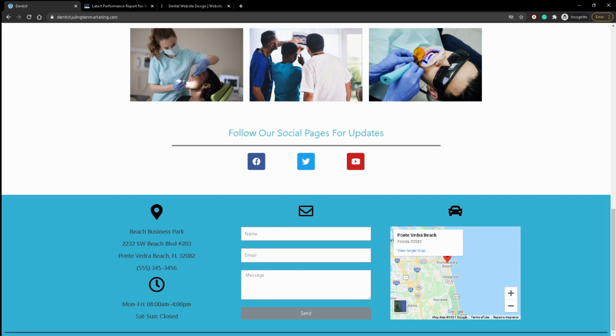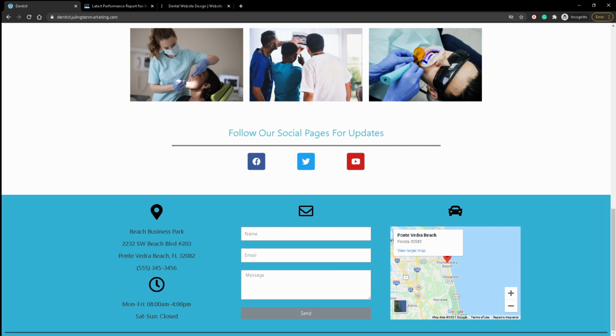This is an extremely important feature to have that I would say almost no dentists that don't work with us have. And what this is going to do is multiple things. It's going to, one, give your Google My Business page and map a boost in the local search, which is extremely important for dentists, because a lot of people go on Google Maps, they search dentist, and they see what comes up, and then they pick which dentist they go to off of that. So this will feed Google My Business boostings.